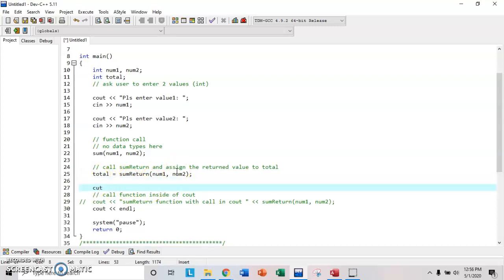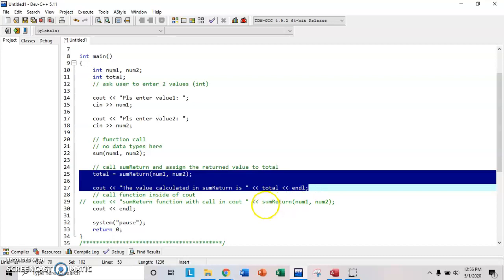Now, you could have a cout statement for total. And this does exactly the same thing as what we did here. The difference being that you're storing the value in total in case you need to use it in a calculation later. So think about the pow function. The pow function is a value returning function, and it does the same thing. You put the answer in an assignment statement so you can use it later on.